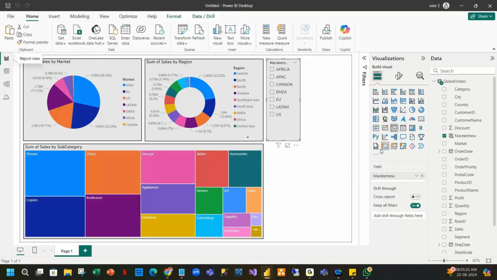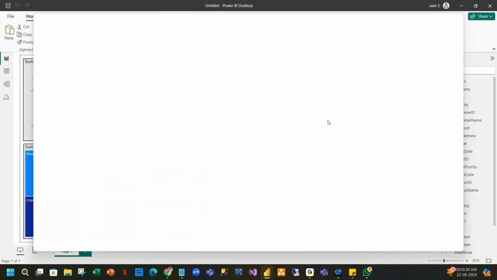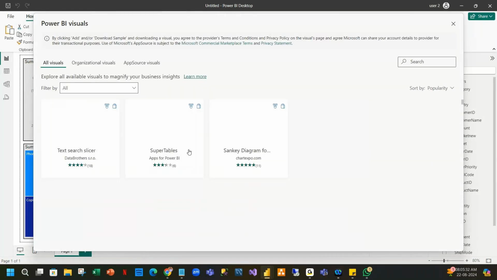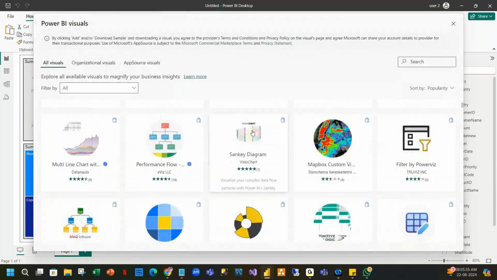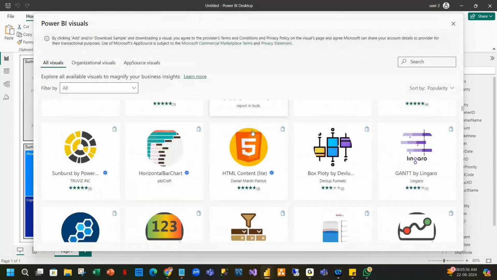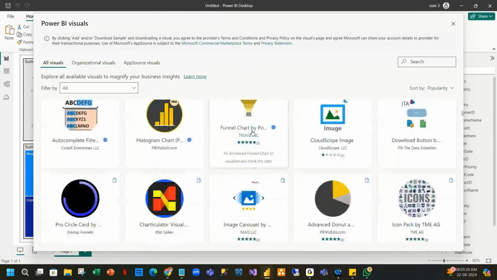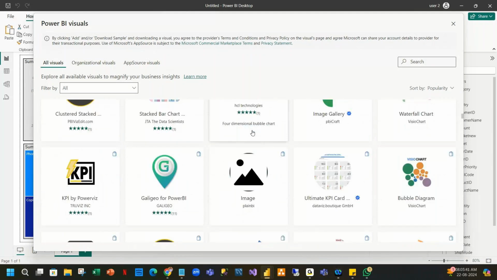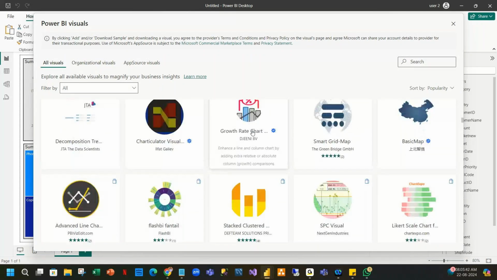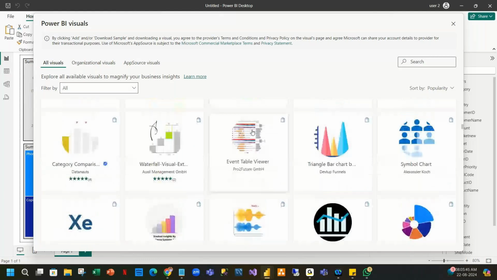If I click on this and go with get more visuals, you have thousands of visuals which you can work on. Do you see that? So Power BI has a wide range of visuals.